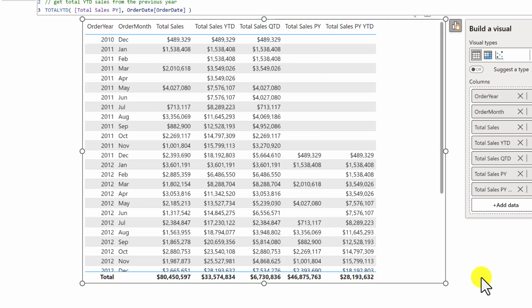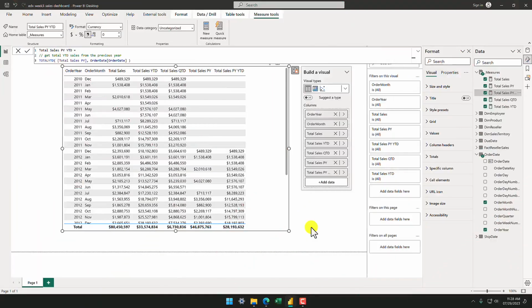I personally love working with time intelligence in DAX because they basically act as shortcuts to performing what would otherwise be fairly complicated aggregation. Time intelligence functions really are one of the most powerful tools in your DAX toolkit. Later in this week's lessons, we'll use these measures to create some really interesting and insightful visualizations. However, we still have some more data modeling work to do in DAX, so let's continue with that in our next lesson.